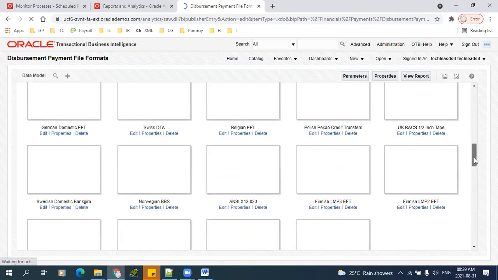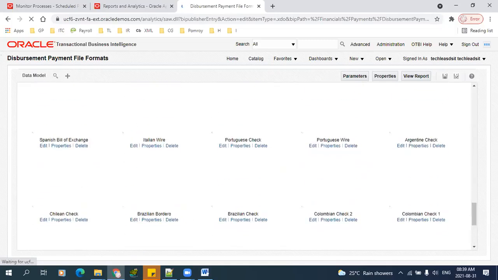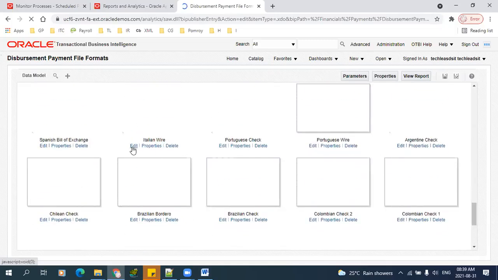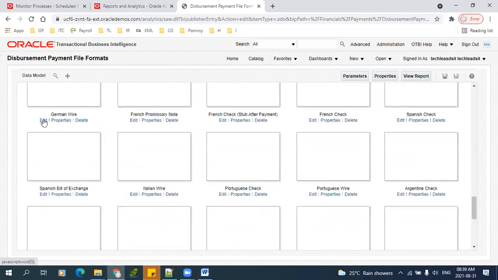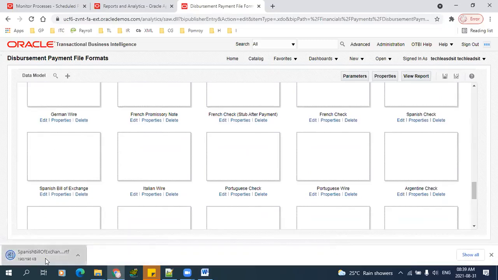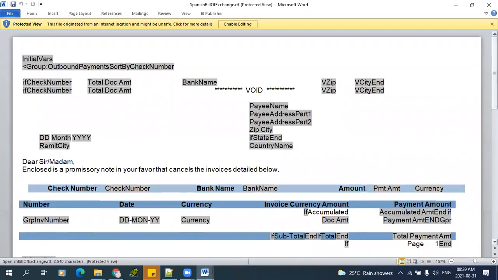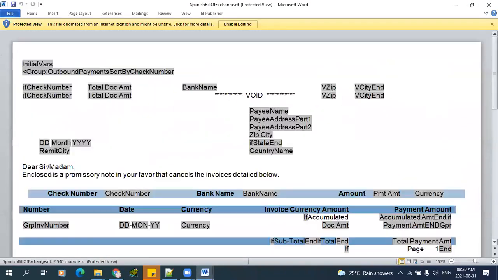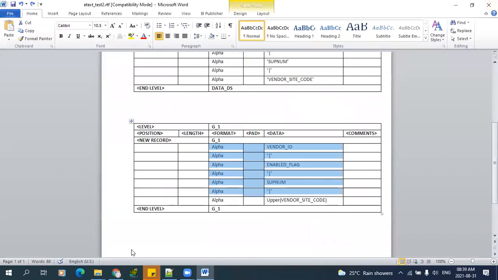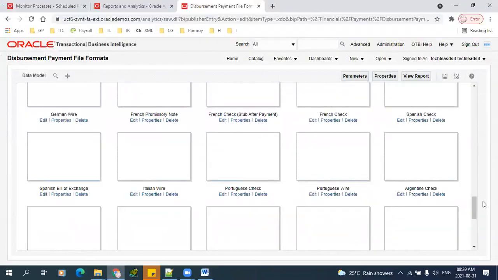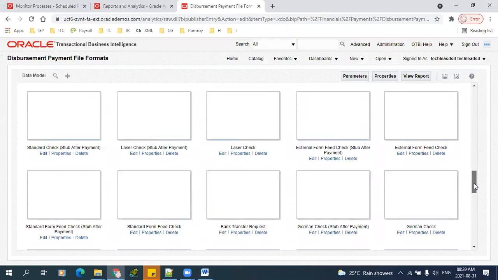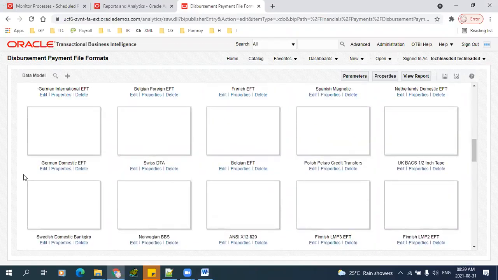These layouts are nothing but complete e-text templates. So it's a wire. Just try to edit any one of the reports. This is check related, this is the check format. The same way you will have e-text also. So all are check related, EFT.